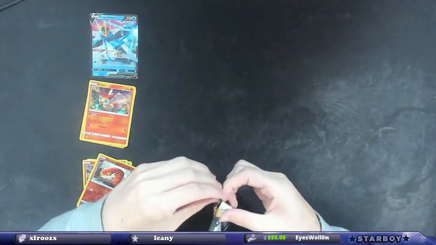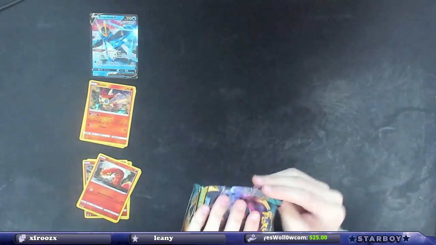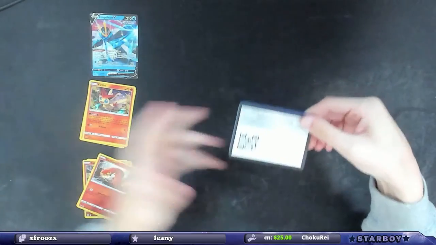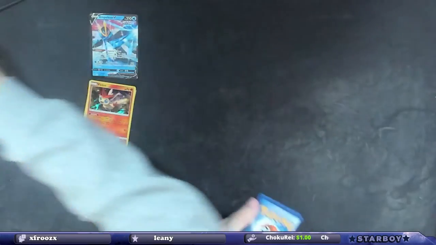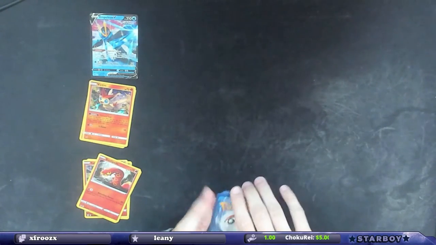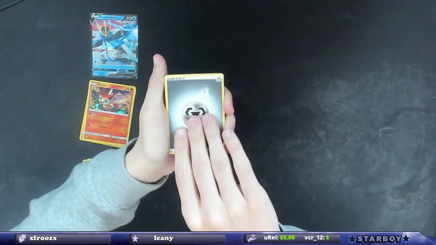All right, Darkness Ablaze. This one's going to be upside down, so the code card's going to be showing right there for everybody. There it is. Darkness Ablaze. Come on. Big money, Blake. Big money on Darkness Ablaze. Why? Because it has horrible pull rates. Yeah, I swear to God.